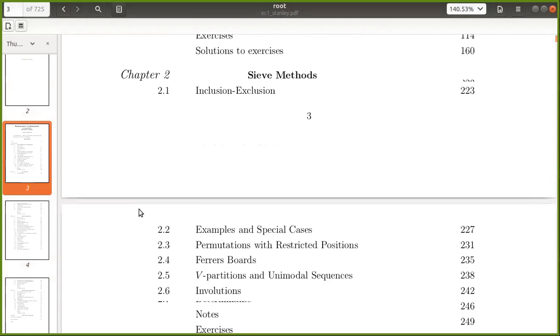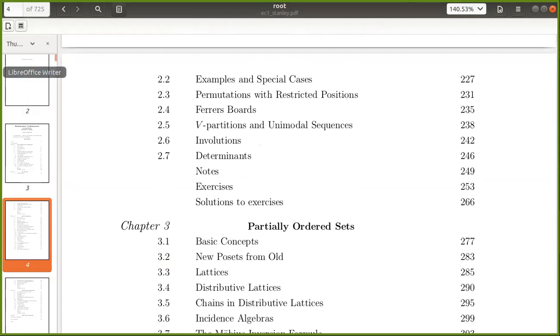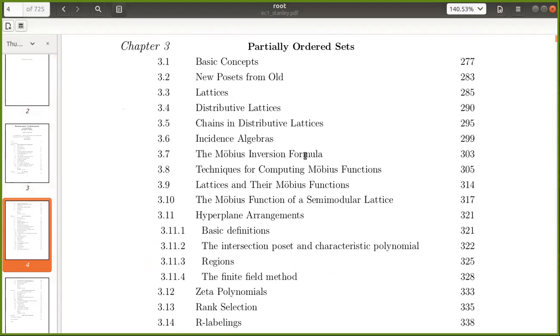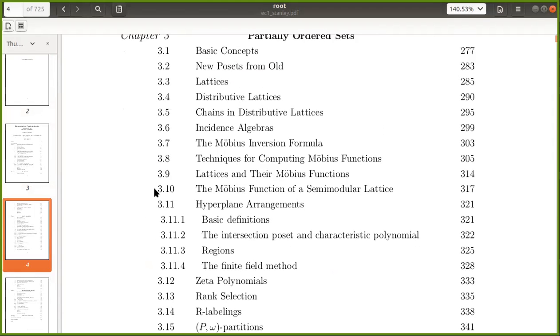All right. So the sieve methods which you have, this is really the third unit. So we'll directly come into that after chapter 1. And after that, you have posets and these Mobius inversion formulas. That's chapter 3, which is the next unit, right? Here, not all of this we need to cover. Till here, we will have this. Hyperplane arrangements we don't have to go into.